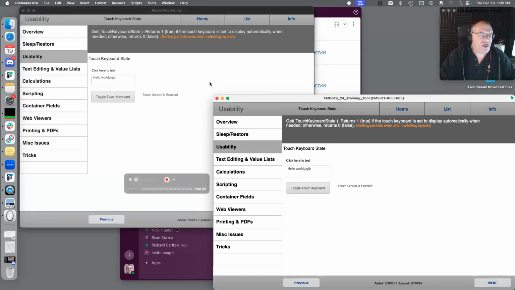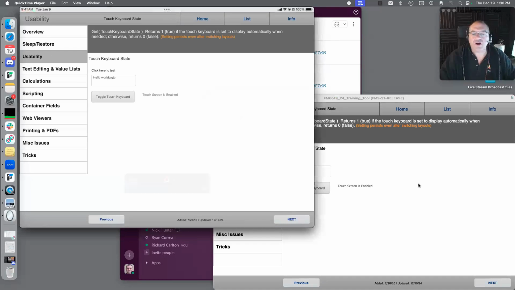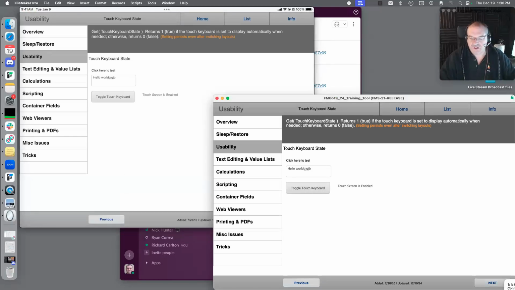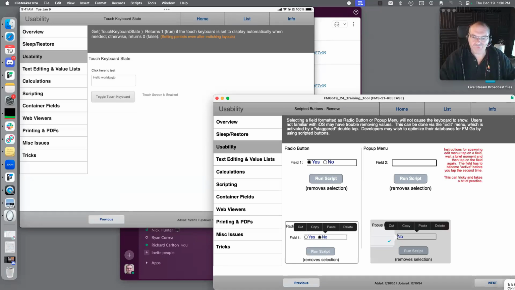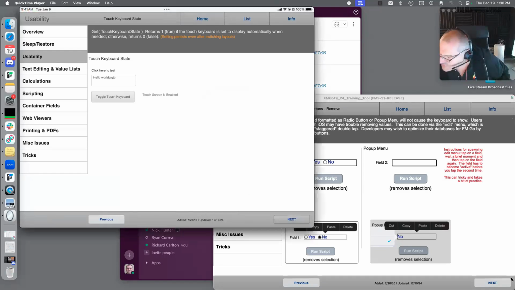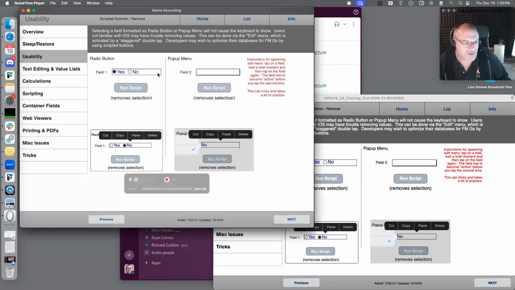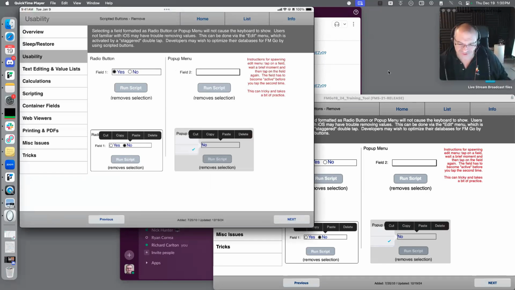So keyboard state, toggle touch, touch keyboard true, display, persist switching layouts. Yeah, you can turn the keyboard on and off, forcibly turn it off if you want on the iOS device, okay? Has to do with menu bars and copy paste. If you read this, it talks about a staggered, let me go over here, hit next. And if I click on this radio button one, I'm going to put my mouse over here. I'm going to click right there. If you do the staggered double tap thing, you can get the copy paste thing to pop.